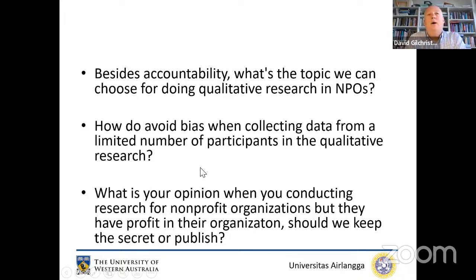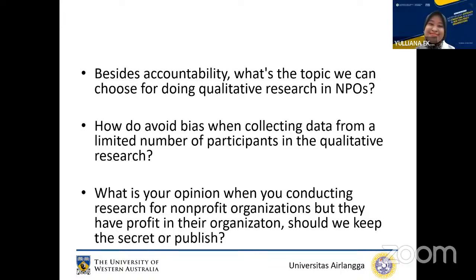Yeah. So one of the ways to avoid bias, and it is hard, is, well, there are two ways to avoid bias, in my opinion. The first way is to have one member of your team who has not researched in that area before. I've got 30 years experience in the not-for-profit sector, which is really good, but it's also really bad because I bring so much history, so many ideas, whereas young people come in and they see things because they've not got my history. So having someone that's not connected to the sector or to your research project can be a really good way if you're worried about bias.